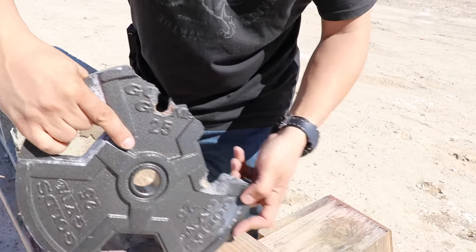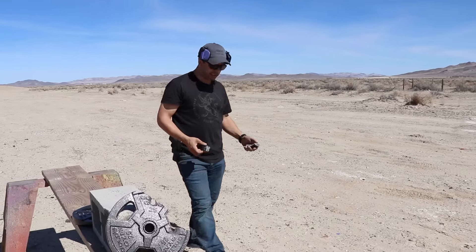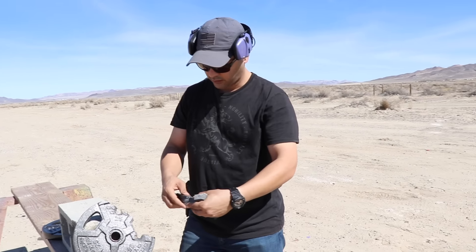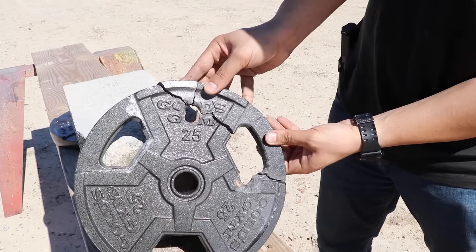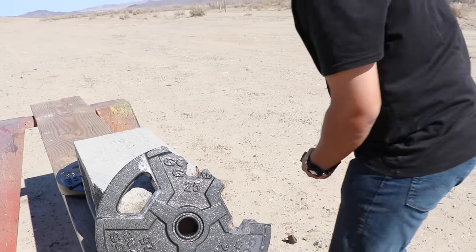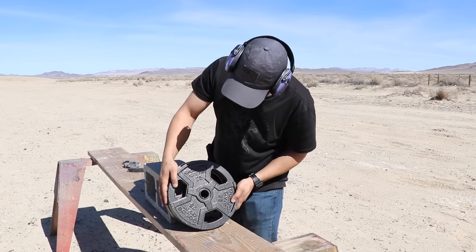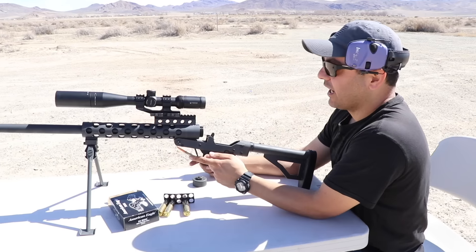No sign of the bullet. We got these two little pieces - oh, here's another piece. It went right through it. Now you guys are probably saying, why don't you put two of them back to back? Okay, we'll put two of them and see what happens. If I aim right there we should be good - let's shoot it. Round three!